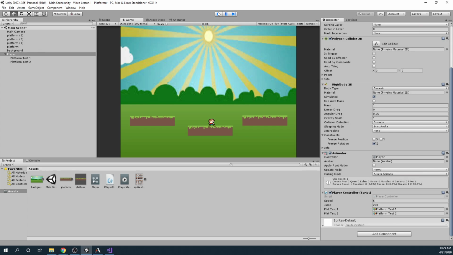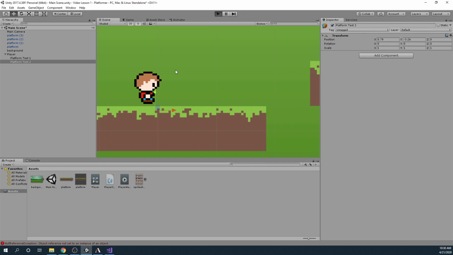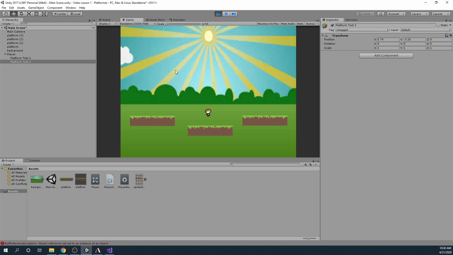Nope, no good. We got problems. So my problem was my platform test 1 was a little too high and it was hitting the collider of the player. So put this in the area below the player so that it covers just this little space here. It uses those two game objects as corners for a box, and it checks that box. If you hit your own collider, then you have a problem. Now there is a way to check all the colliders in an area, but that's a little more complicated than I want to go today. This is just a basic thing.